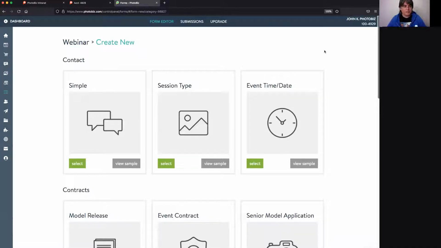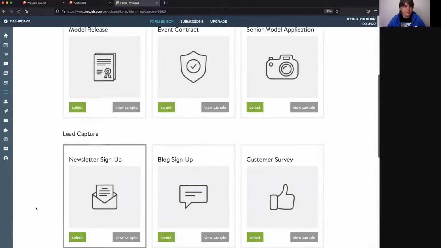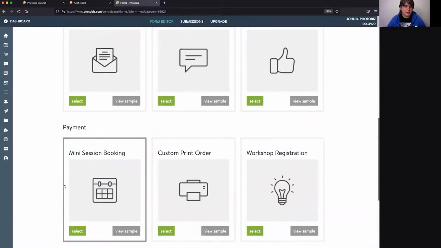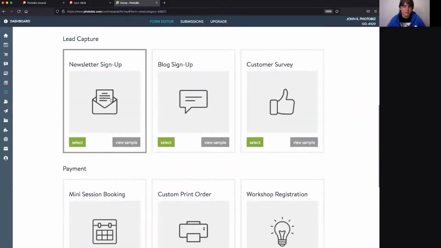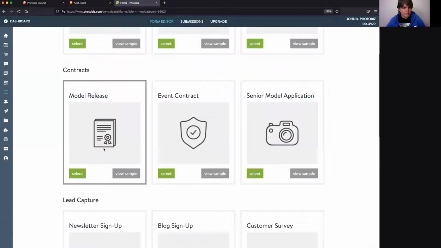You'll see that they range from things like contact forms, sessions or events, even the simple one, contracts and agreements. You've got lead capture stuff. There's a lot you can do. Payment forms, so if you want to take payments through your forms, very easy to set up. The newsletter signup is particularly nice, because if you do newsletters and you want to send out an email campaign, you can do that through your PhotoBiz account, and these forms go right here. A lot of clients I talk to have been able to consolidate multiple memberships into their PhotoBiz account, saving a little bit of money versus doing things a la carte through different providers. Also, there's one less password you have to remember, which I think we all agree is pretty great.